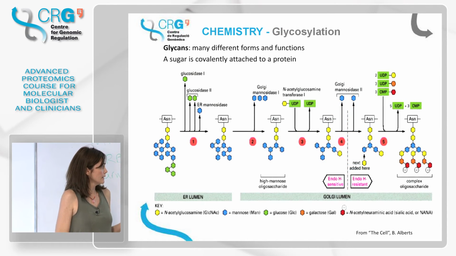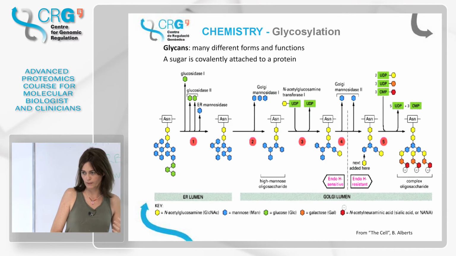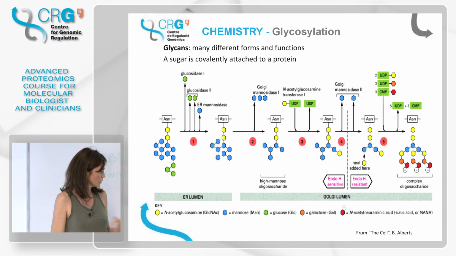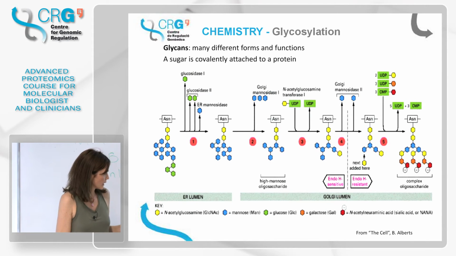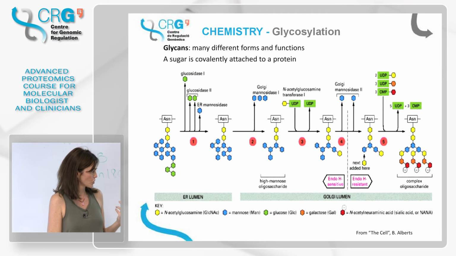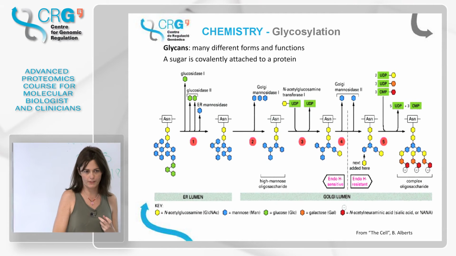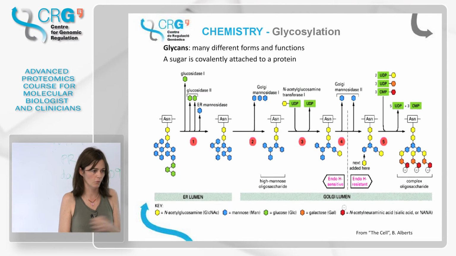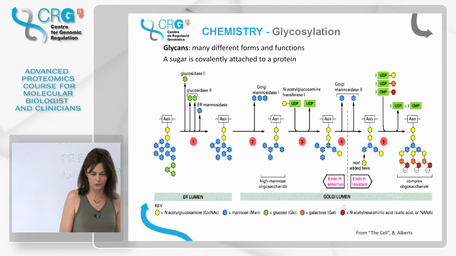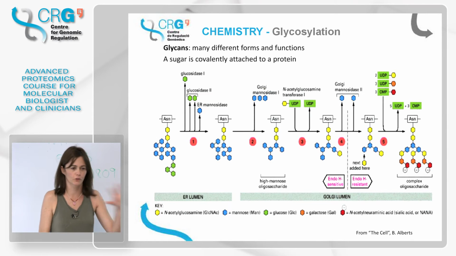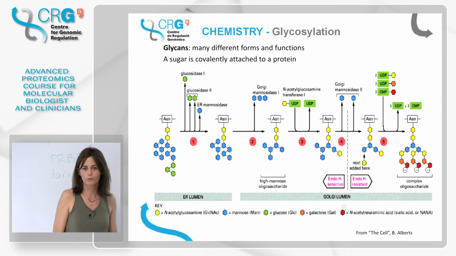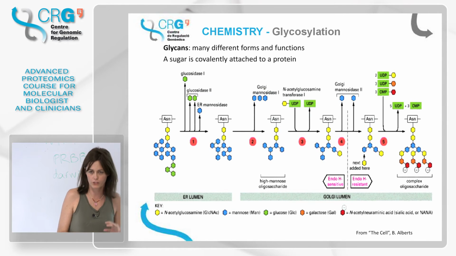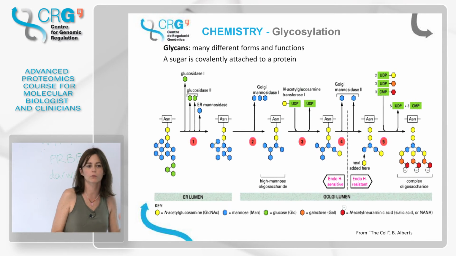Okay, a glycan is actually a sugar attached to a protein. And there are many types of sugars. We have this glucose and mannose, galactose, and not only that, but they also have all kinds of different ramifications. So the world of the glycans is a world parallel to the proteomics, is the glycomics. And we are not going to go into that today. What we are going to focus is on identifying proteins that are glycosylated. We are not going to look at what was a glycan.